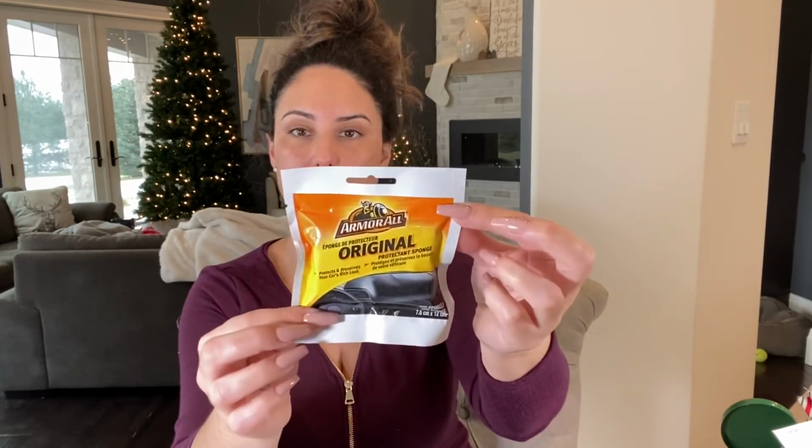And I grabbed also, to go into the saran wrap ball game, I grabbed this one here, the original Armor All. It's just like a little squeezy thing to clean your car. Oh, and an e.l.f. eyeshadow brush, and I like that it's clear. I'm actually going to put this in my craft room because it's just pretty, and it's fantastic if you're doing like little glitter detail and stuff like that.